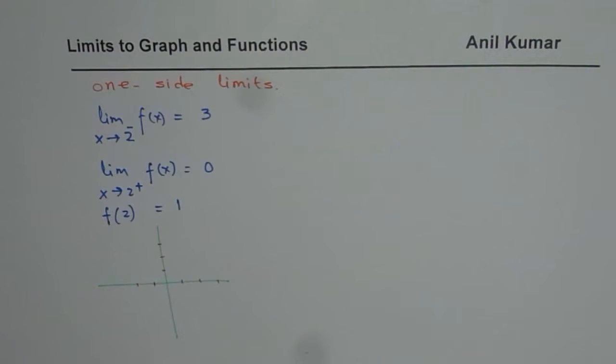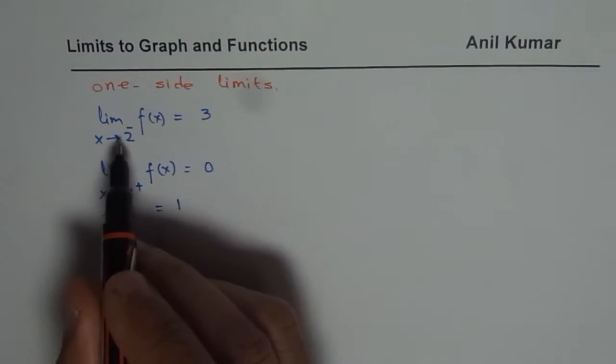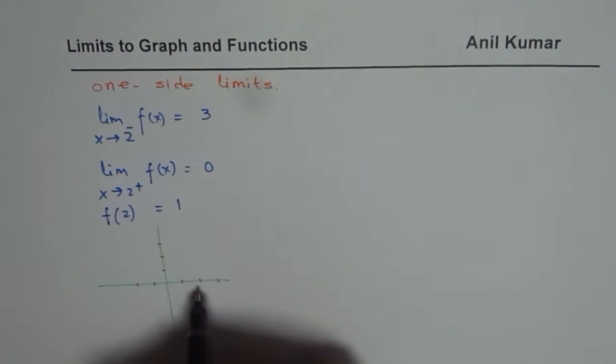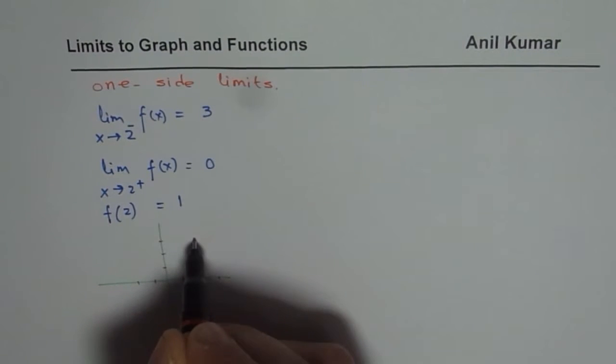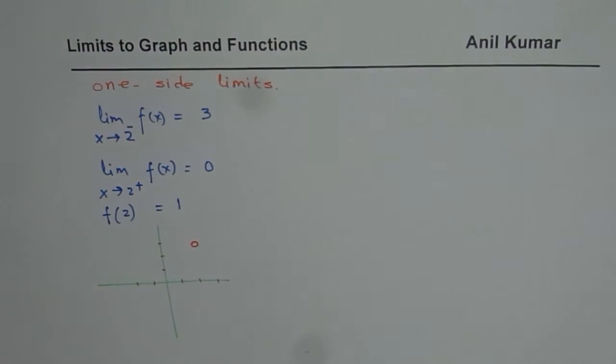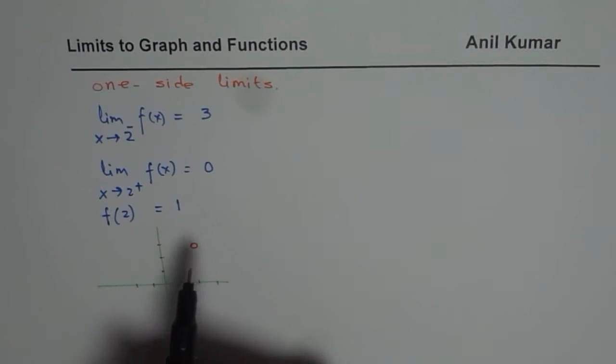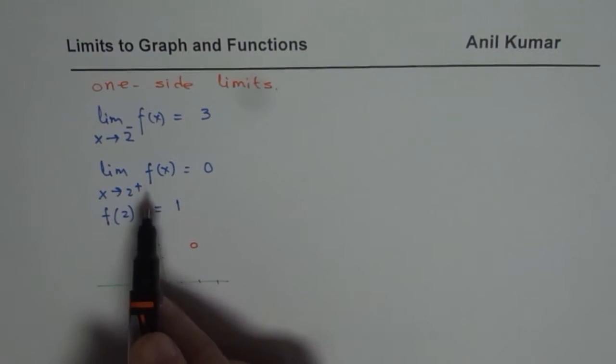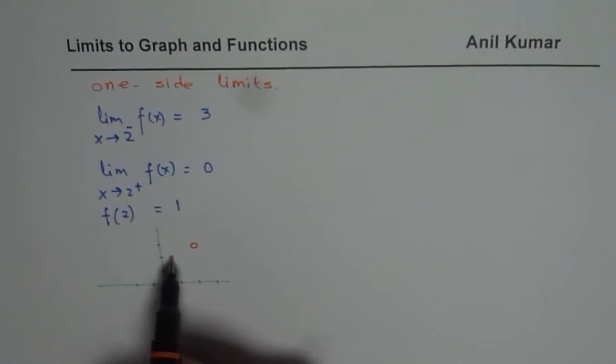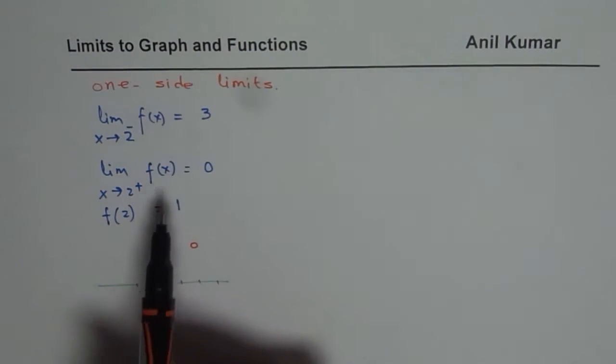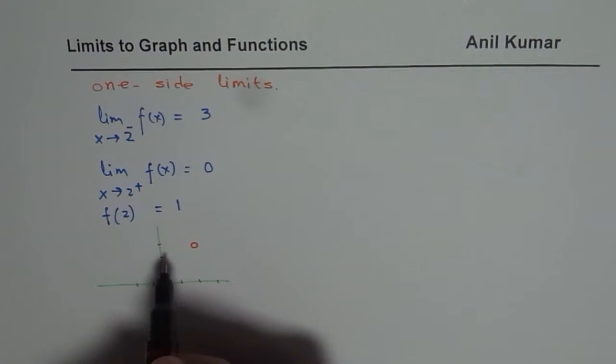So when you're approaching 2, so this is 2. When you're approaching 2 from the left side, the limit is 3. That means from the left side, you are approaching a point whose value is 3. Make a hole at that point. Normally, whenever there is a limit, we are approaching that point. We are not at that point. So making a hole is not a bad idea. Second, in such cases, whenever one-side limits are there, use horizontal lines, or y equals whatever the value is, as your function. So that will help you to make an easy graph.